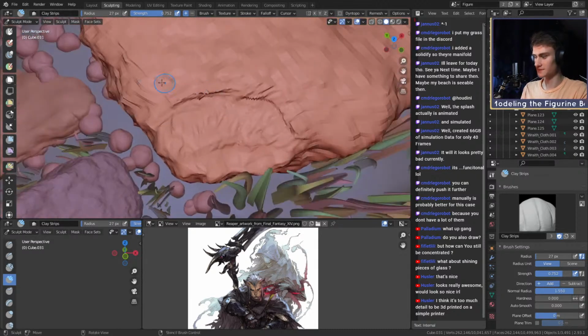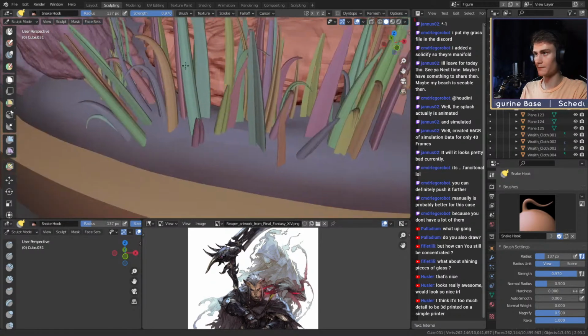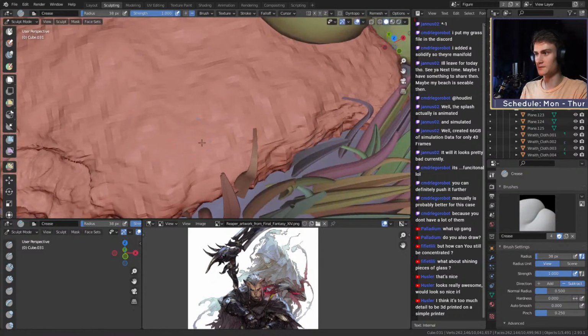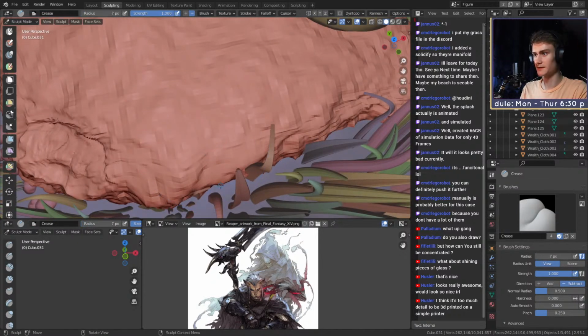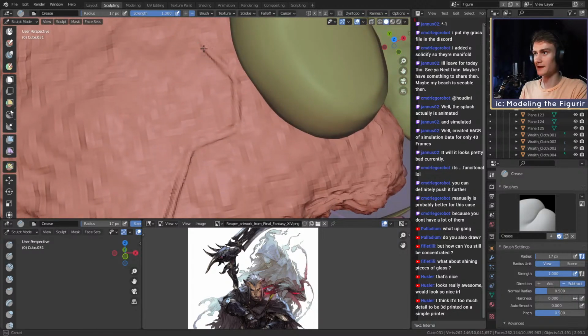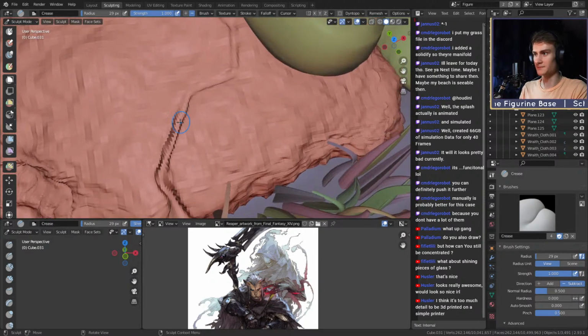Okay, this probably didn't do too much, but that's not bad. What we can also do is we can go here into the middle. We can make it very sharp, and then we can do something like this. I want to increase the crease pinch, probably to 0.5, just so we can keep this crease pretty sharp, and add a big crease right here.